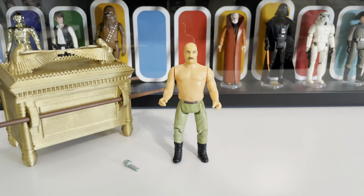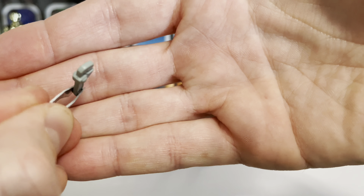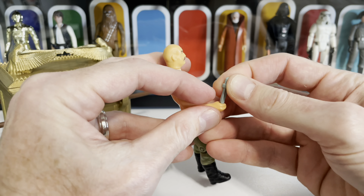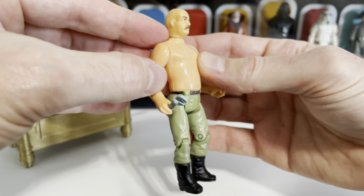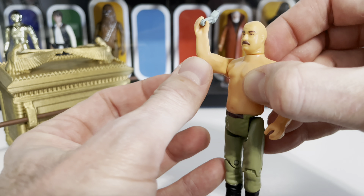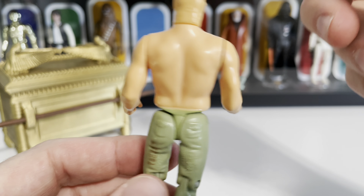Here again is the German Mechanic — Carl — and all he needs to spring into action is a wrench and an excuse to take off his shirt. Here is the wrench, nicely sculpted in gray plastic — simple again but a fun little accessory to have. Just like Indy, he's got a similar gimmick where he swings his arm out, so you can use that action feature to knock you out with the wrench. He also chops — so you can bash him over the head. Carl is ready to rock and roll.